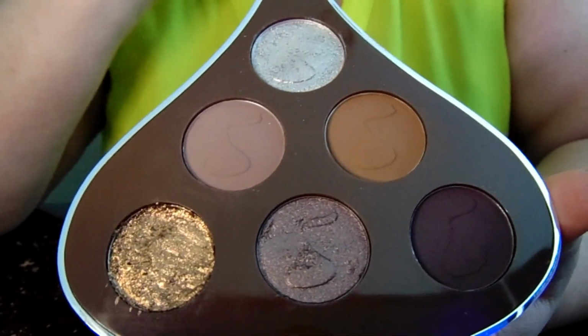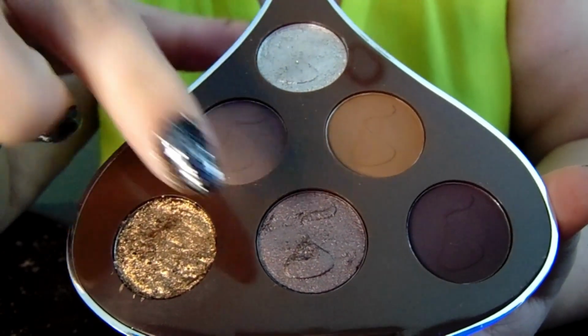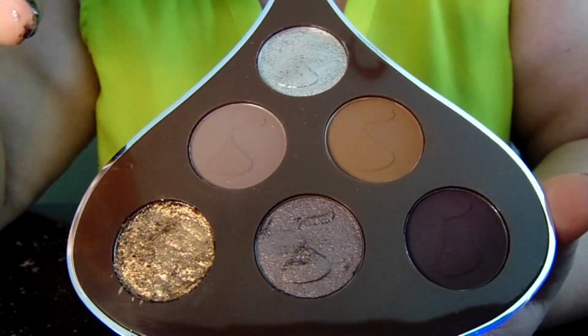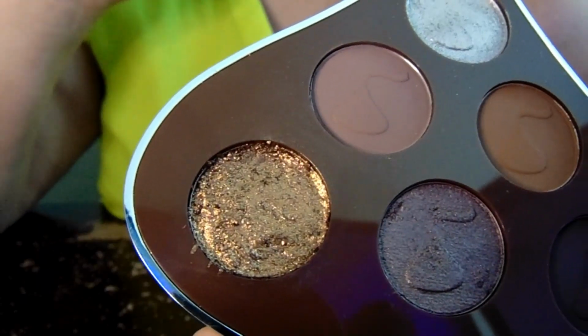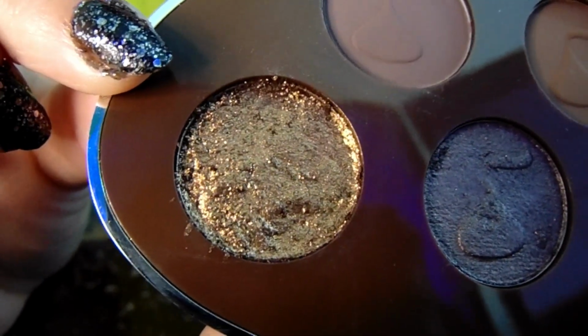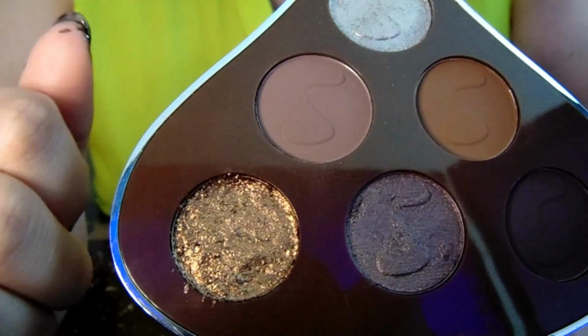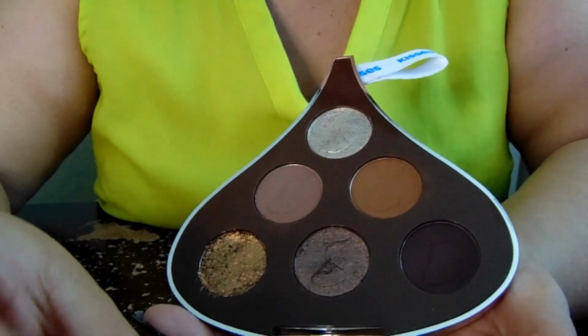Unfortunately for me, y'all, it had fallen. Someone did drop it. I couldn't see any swatches on the other ones. I'm hoping it was dropped because this shade right here was completely destroyed. It was completely gone. There was nothing to do. I pressed it back in as best as I could, but this shade arrived broken. That was my bad. I did not realize that this palette had most likely already been opened or at least already dropped.